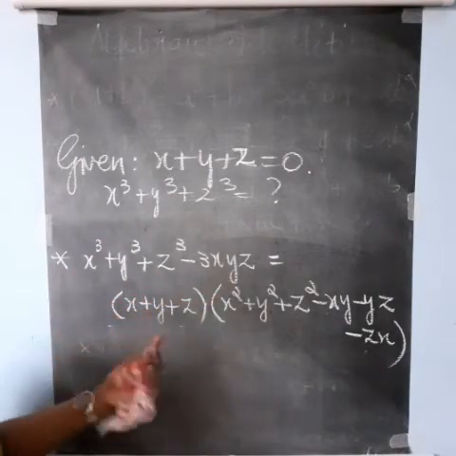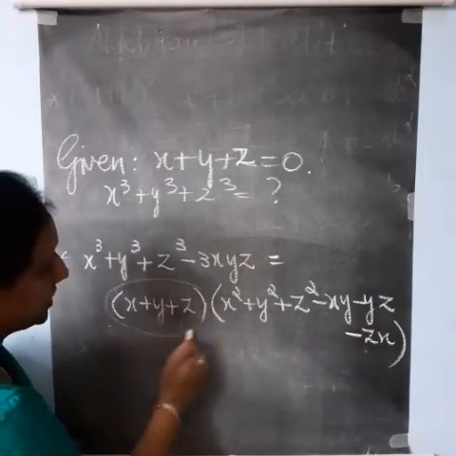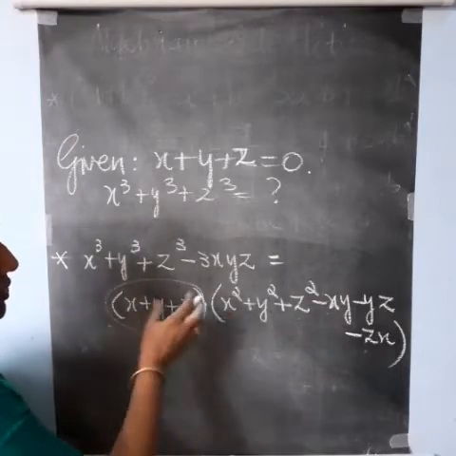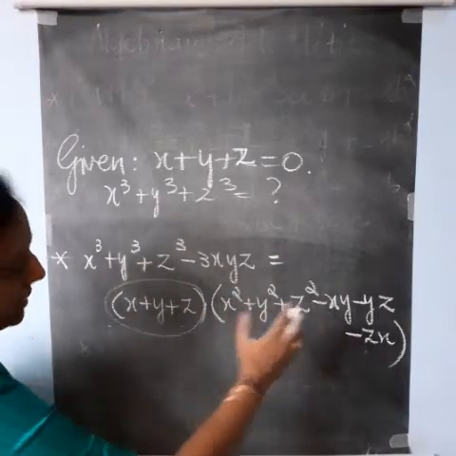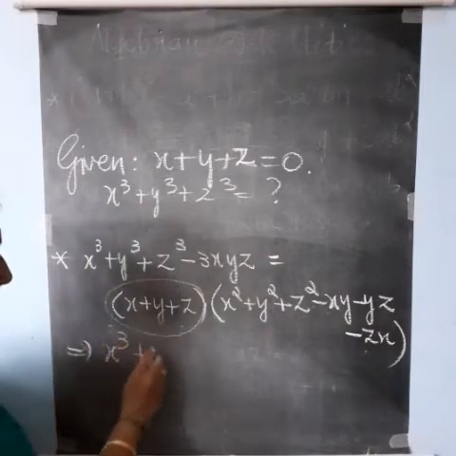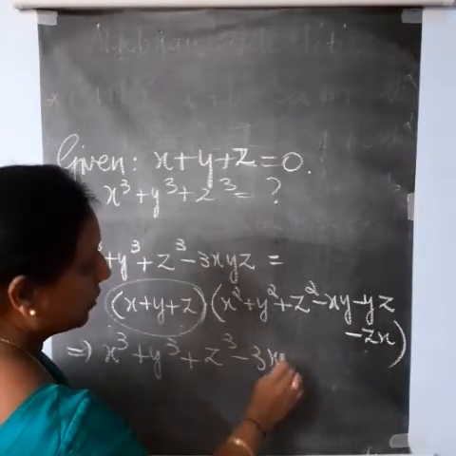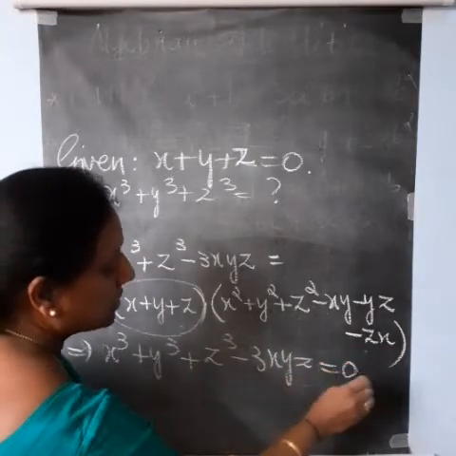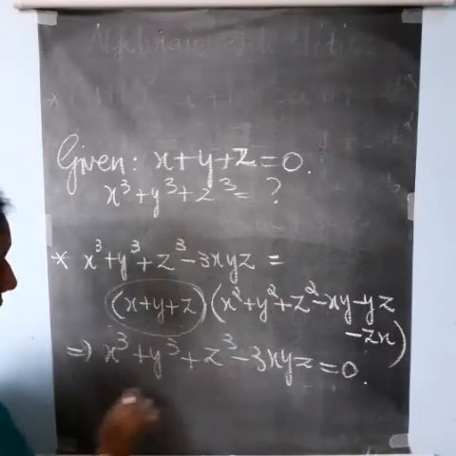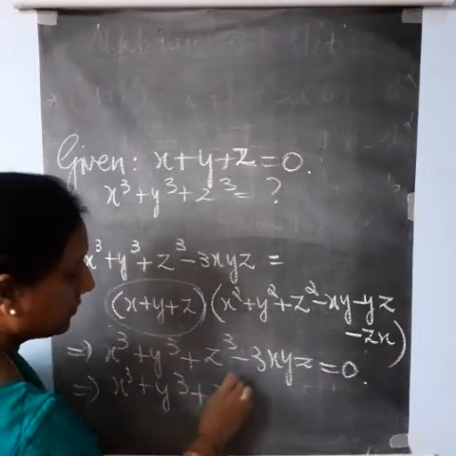Okay. So in this case, what is x cube plus y cube plus z cube minus 3xyz? This is the formula, right? Now this term has become 0, that is what is given. So if this has become 0, so what will 0 into any number be? 0. So what will you get? That implies x cube plus y cube plus z cube minus 3xyz is equal to 0. Have you understood? So if this is going to be 0, what is x cube plus y cube plus z cube equal to?